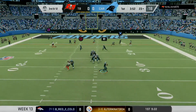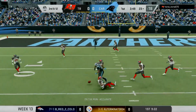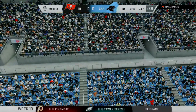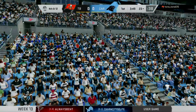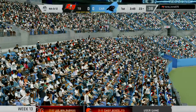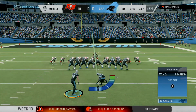Prescott from the gun on third. Eluding the pressure right. And he will not be able to hang on through the contact. It's incomplete. The coverage strong, and now it's fourth down. Appeared to me he was just trying to find an open receiver and got forced out to his right. Had to come off of a guy downfield and try to hit his back. Unable to connect.